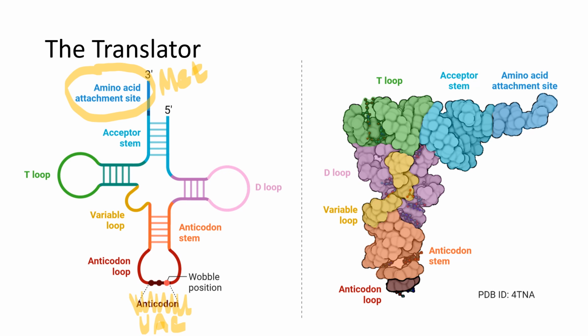If you find a tRNA that has UAC on the anticodon, methionine is the amino acid that is attached to it. I was just about to say that this picture on the right is actually a more realistic picture of tRNA, kind of showing its bulk. I don't know, though, I feel like the picture on the left, I'm more able to understand it. The picture on the right is just a big globular protein.